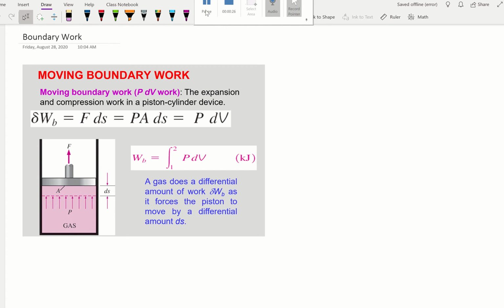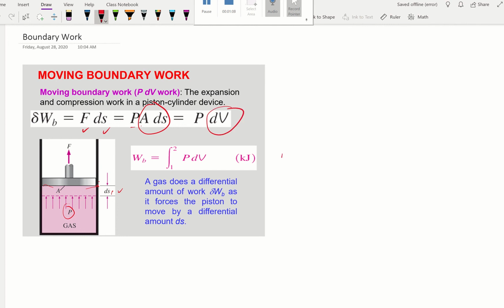So now let's look at moving boundary work. Our goal is to find out the governing equation for that. We know work is force times distance, so it's F times distance. We use the piston as a display here. The force times ds, the distance it's moved, and this force is the pressure inside times the cross-section area, which gives us P A ds. Now let's focus on the cross-section area times ds. That's going to be the volume displacement, P dV.